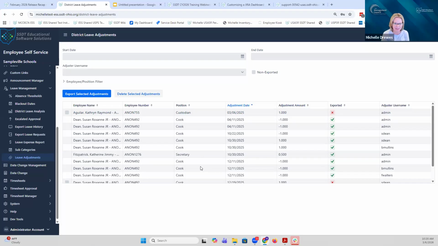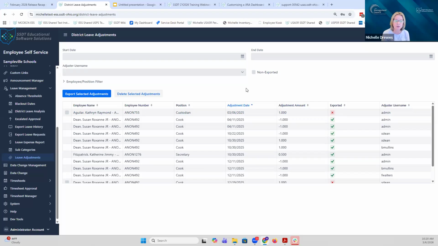So I know, and I think we're getting feedback from people regarding the ability for users to create leave adjustments. In fact, I think there was a ticket that just came through about that as well. And so, what they do, they have the ability to create a leave adjustment. And so if the leave adjustment should not go through and it should be deleted or canceled, then the leave manager or admin levels have the ability to do that.